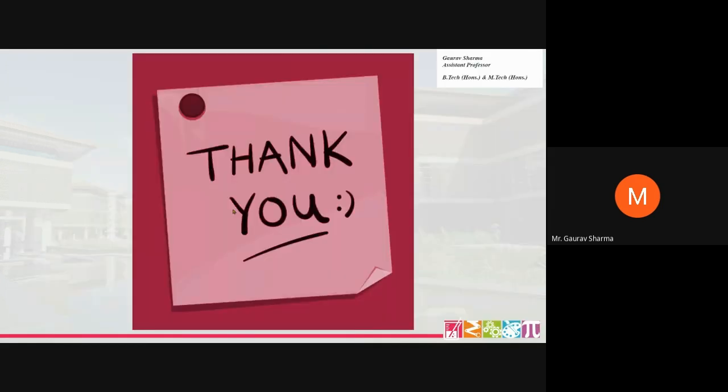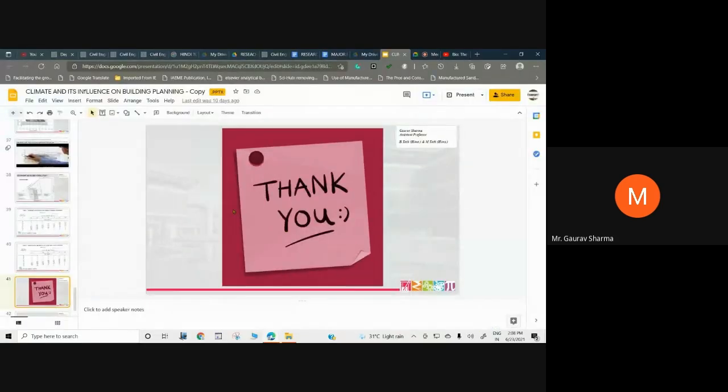ठीक है, आई होप दिस टॉपिक इज क्लियर टू यू. थर्मल कंफर्ट का क्या मतलब होता है, थर्मल कंफर्ट आपके और मेरे लिए अलग कैसे हो सकता है, क्या क्या पैरामीटर्स होते हैं जो थर्मल कंफर्ट को अफेक्ट करते हैं. उसके अलावा क्लोथिंग की क्या यूनिट्स होती हैं, क्लोथिंग को हम कैसे मेजर करते हैं, and right from there to the part of the bioclimatic chart, कैसे स्टडी करते हैं, how we can see theoretically the comfortable condition for any region. जहां भी आपको बिल्डिंग डिजाइन करना है वहां के लिए हम कैसे कंफर्टेबल कंडीशंस को रीड आउट कर सकते हैं. तो आई होप ऑल दिस थिंग्स.